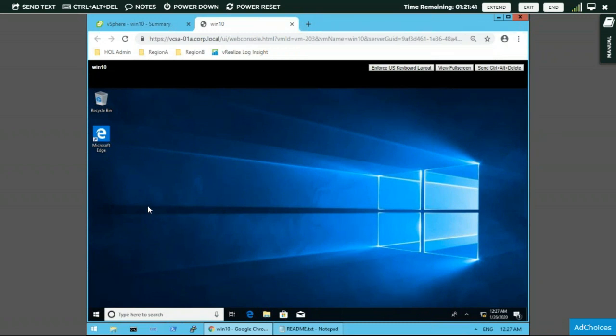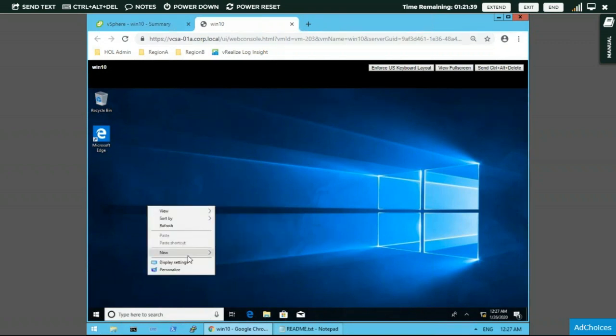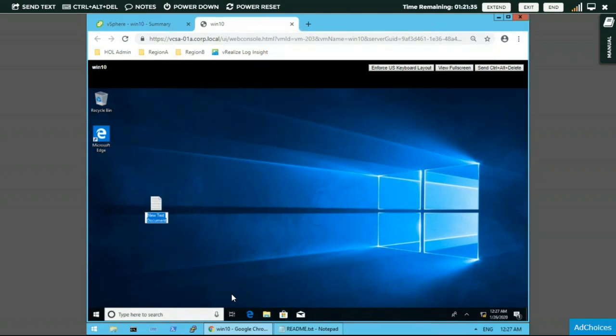On the desktop, first we will create a test file and call it before snapshot1. Just press enter. So this is before snapshot1. Once everybody is done, let me know.